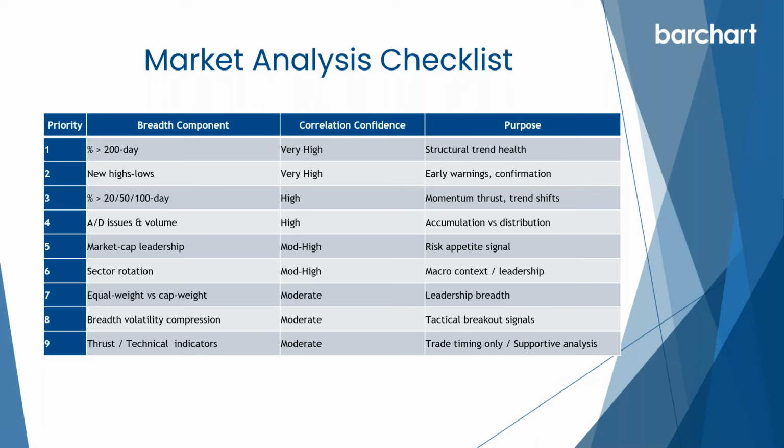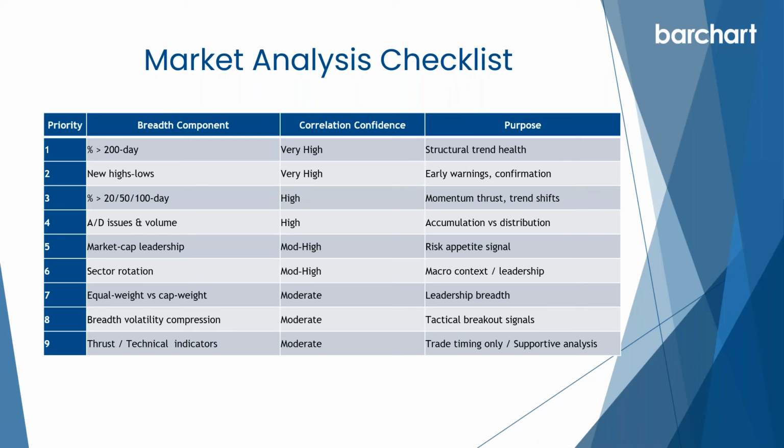Market cap leadership, again, what is our risk appetite? Sector rotation, again, that macro context, right? What is driving the market? For the last year and a half, it's been the narrative of AI. What could drive the market higher? Well, that could be looking for value. That could be looking for those companies that have price control or have pricing power if we move into, let's say, a recessionary period. And where is that leadership? Is that leadership changing or is it transitioning? And that could be defined by our equal weight and our cap weight.